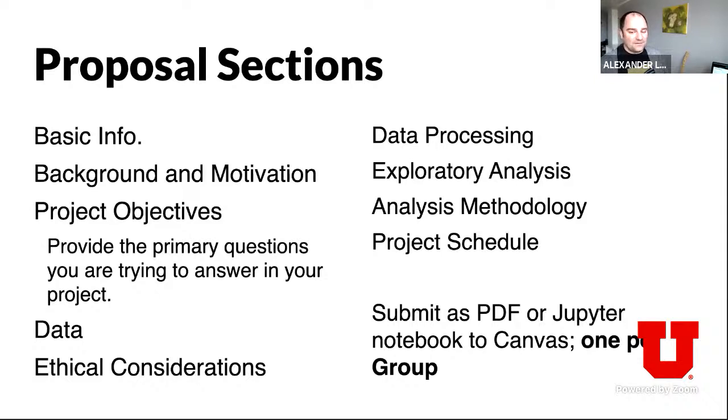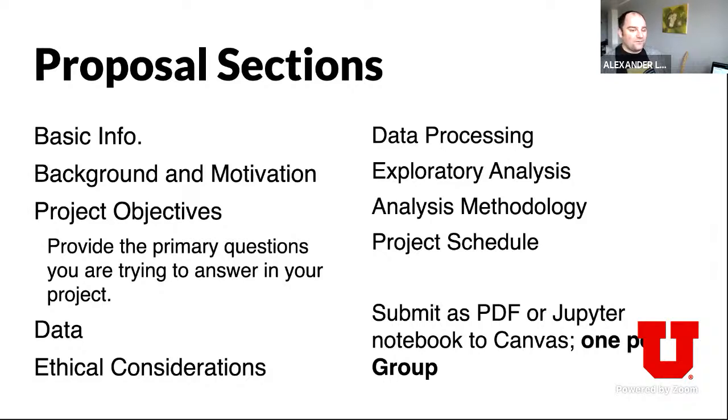What are the expected data processing steps? What are roughly the EDA steps that you're planning to do? What are the kind of analysis methods that you want to apply? Here you should think about, is it a classification problem? Is it an unsupervised learning problem? And so on. And what's your schedule, right? Which of these aspects do you want to have done by the milestone, and which of these aspects do you want to have done by the final project?